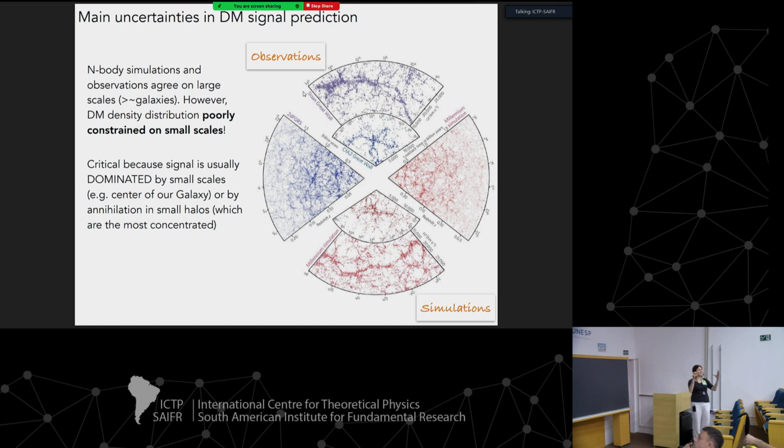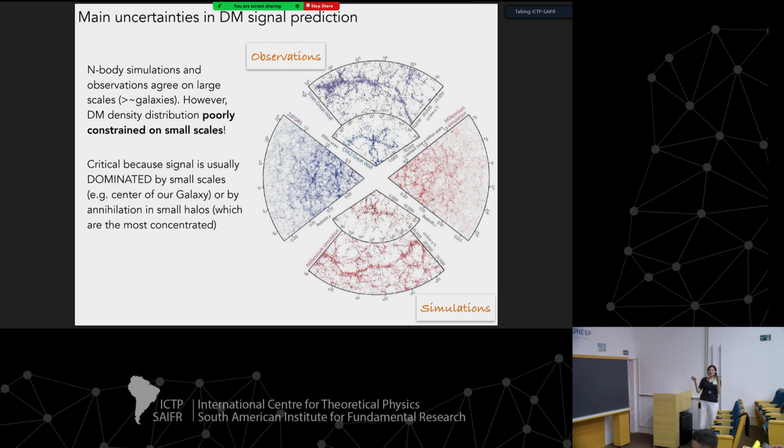So if you have to put, basically you're limited by the amount of dark matter particles. How do n-body simulations work? You put dark matter particles in, but not each particle individually. A dark matter particle is something like 10 to the 6, 7, 8 solar masses. Because if you want to simulate a large box in the universe that contains hundreds, thousands of galaxies, you cannot have an enormous number of particles in your simulation because you will run out of memory. And so each particle in your simulation is very heavy.